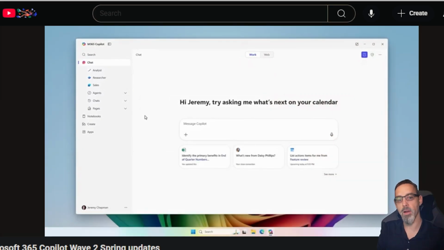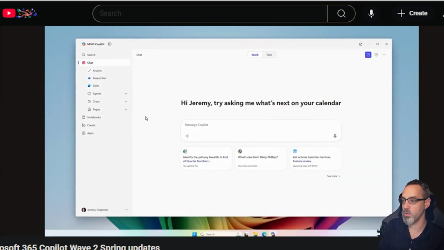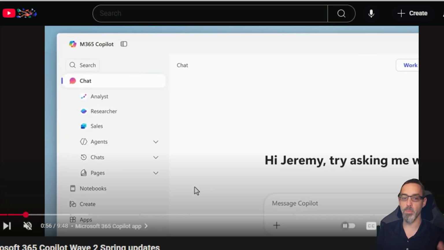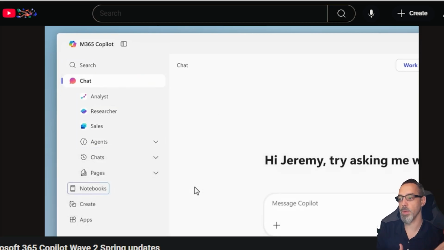So in the background here, I'm playing a Microsoft Mechanics video through YouTube, but it's just kind of highlighting how they're moving some things around. So you can see from an agent perspective is they've moved the agents from the right side of the window, as well as your frequent chat, over to the left. There's also going to be some significant changes coming in this area where your chats are now pinned.